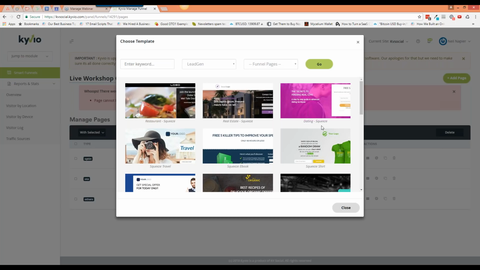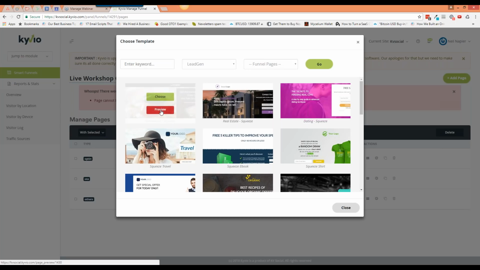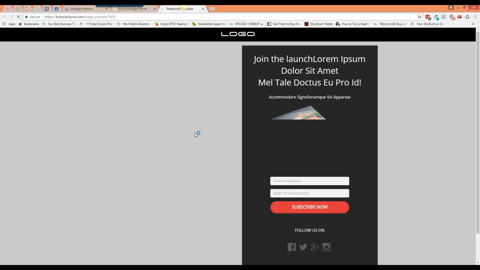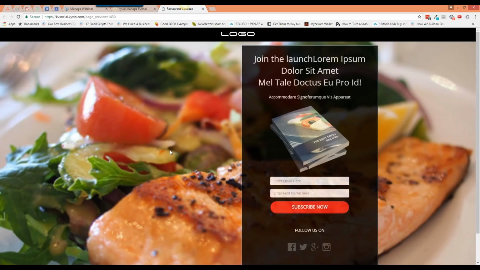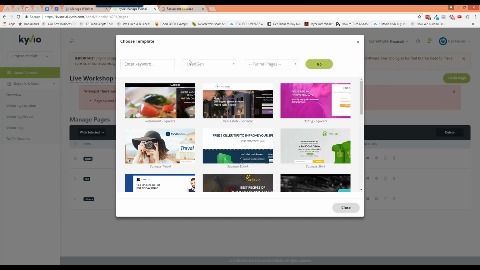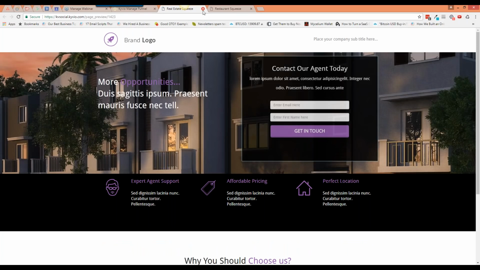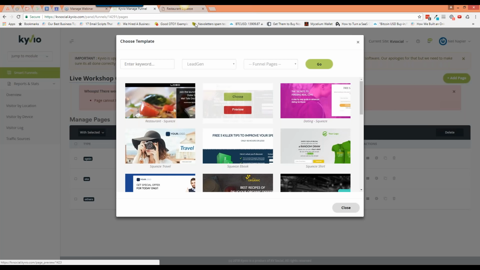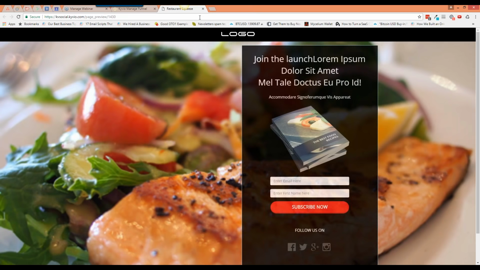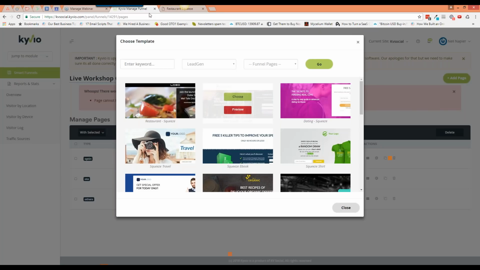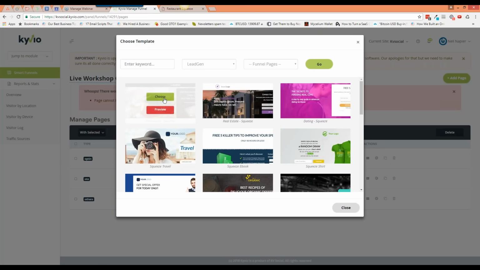So let's pick one of the simpler pages. I like restaurants. If you wish to, you can click on preview and you can see what this actually looks like. So let's check it out. This is what this page looks like, or rather the opt-in page. If I want to see this one, I can click preview here as well, and I can check what this one looks like. All this text is filler text from us. Clearly, this is not how you would want your squeeze pages or your sales pages to be, but that's okay. All you need to do is go in and start filling your text. So let's go ahead and do that.